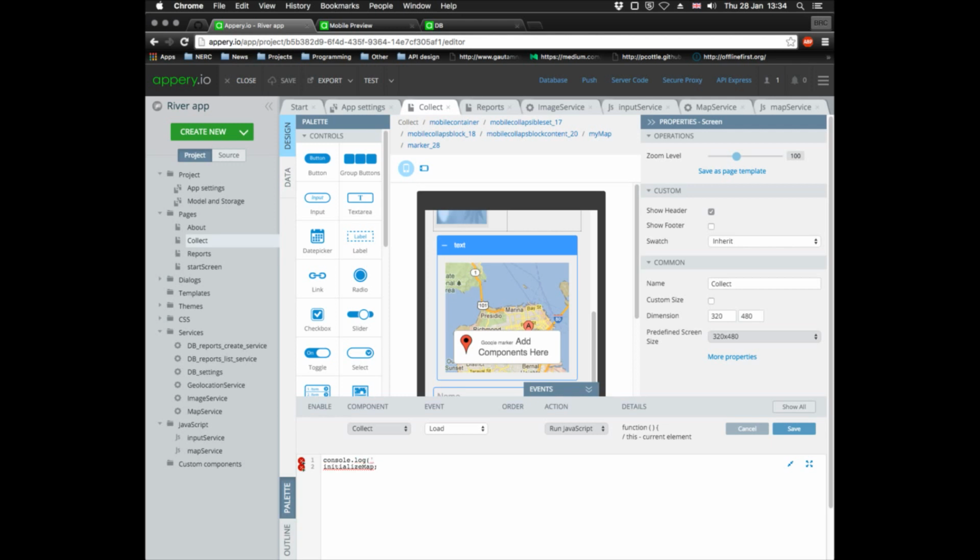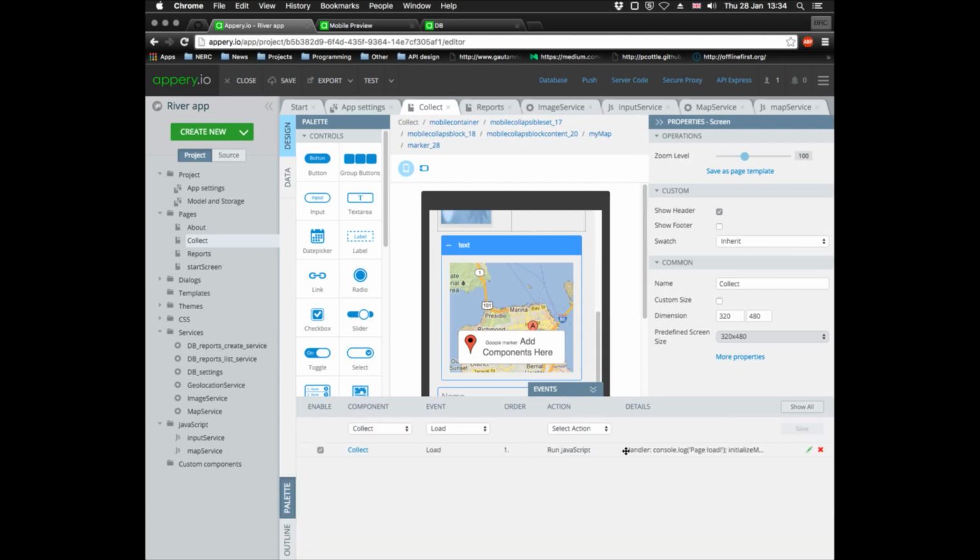This is actually very useful for you guys, so you know how to debug your programs. So for example, in this case, the initialize map is not called for some reason, and I don't know why. So I'm going to write console log, which will display a message onto console with what I want to say. So I'm going to say page load. Okay, so I should see that coming on the log if this event is run.